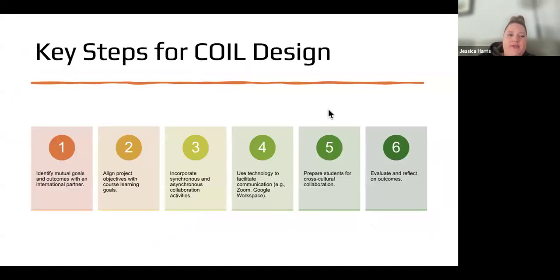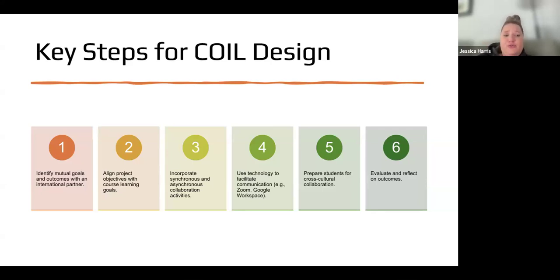So, some key steps for COIL design. When you take a look at a COIL experience and how you're going through the process of planning it, you're identifying an institutional partner. Again, I said this is one of the hardest steps in the design process. A lot of people want to do COIL, but they don't know how to make those connections. Reaching out to institutions such as The Hague, for example. The Hague is an institution where they require COIL courses at all levels for their students. There are some international schools where this is a part of their curriculum. It's a great way to tap into those schools. I know there's some other schools in Germany that we're looking at with that as well.